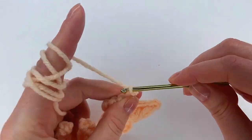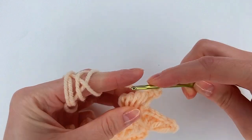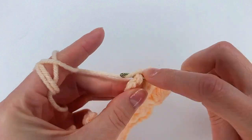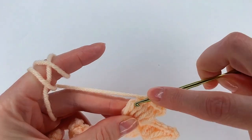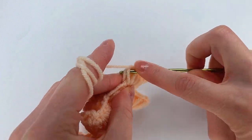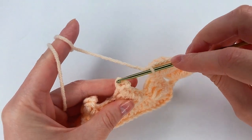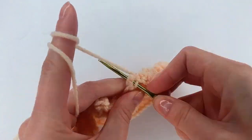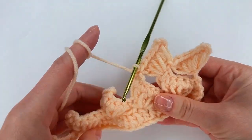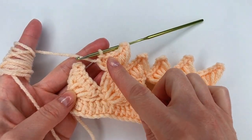Chain three, one, two, and three, and I go with my five single crochet. One, two, three, four, and five. Then I go to the next three chains right here and make a single crochet. And like this, till right here. I made my last one.